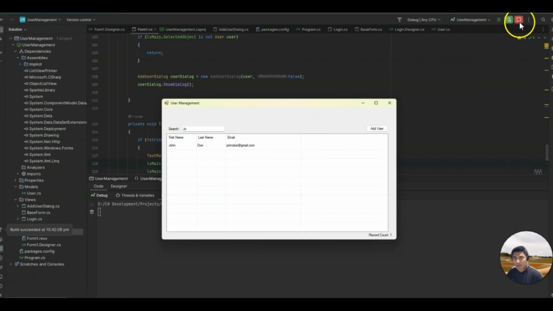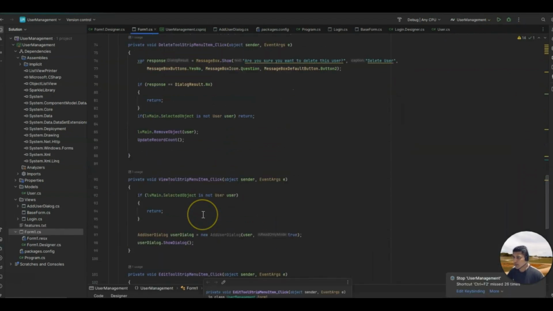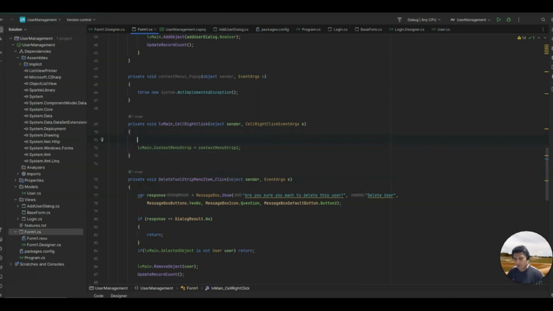So let's do that. To do that, you want to go to the cell, right click here, and instead of blindly assigning the context menu, we want to check if the selected user is there or not. So if lb main dot selected object is not user, then we want to return back. So that should fix our issue.